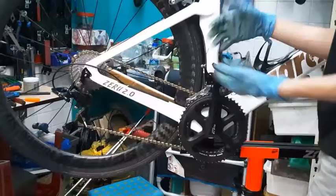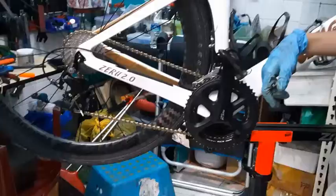Oh, where can we get this Dura-Ace group set? Oh, we can get it from R&E bike shop, Bishan, Street 12.